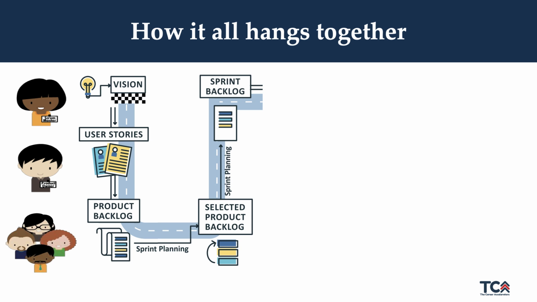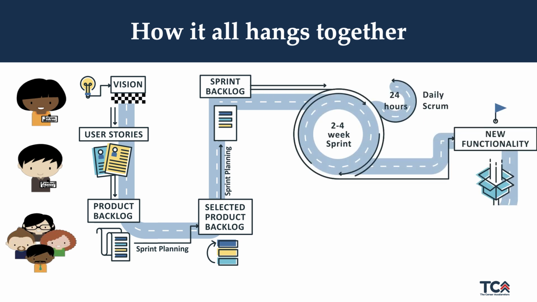So we will have the sprint planning. Input into the sprint planning will be the product backlog and any other product increment that has been created up until that point. And then the output will be our sprint backlog, which will contain the goal of the sprint, the user stories or product backlog items to be delivered during the sprint, and the plan to convert those product backlog items or user stories into a product increment. Now, once the sprint planning is done, the sprint backlog will be used on a daily basis throughout the life cycle of the sprint. And as they go through the sprint on a daily basis, there will be a daily scrum.